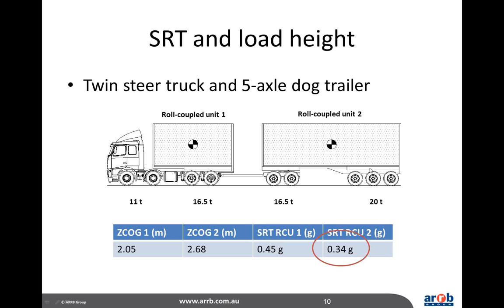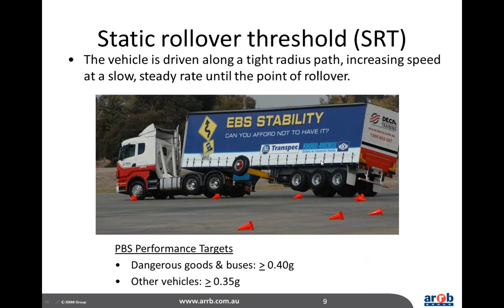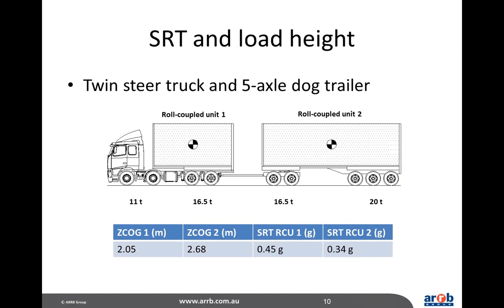In a semi-trailer, by contrast, if I show you the previous slide, you can see here that as the trailer is rolling, and it's the trailer that is causing this roll, it is pulling the prime mover up with it, and that's because it has a coupling in the middle there called the fifth wheel coupling, which does transmit roll, and that means that the two of those have to roll as one unit. So what we've shown here is that we've got an SRT of only 0.34 Gs for this entire vehicle combination, because once the trailer has rolled, then obviously the whole truck has crashed.